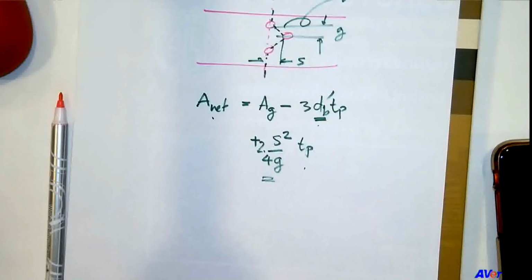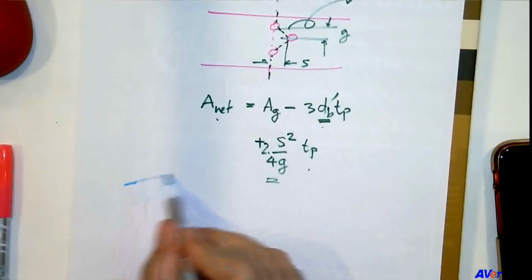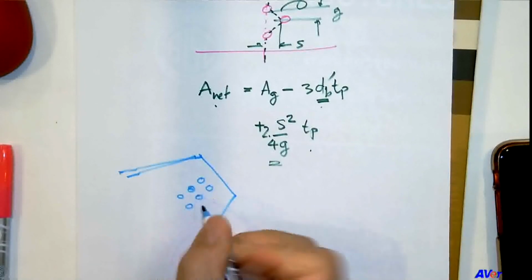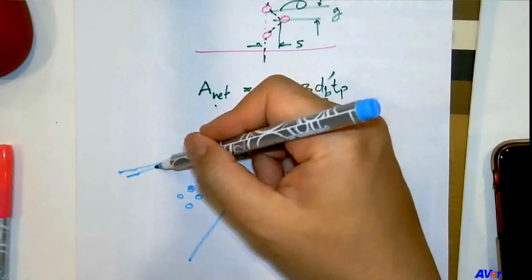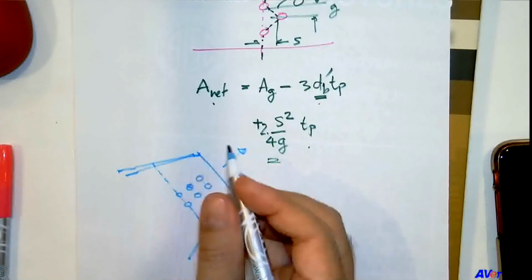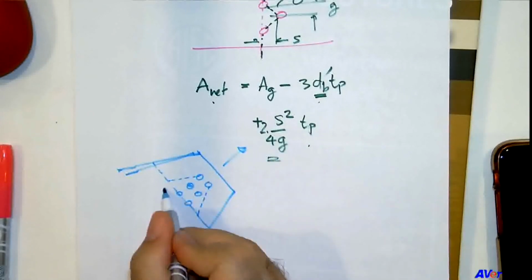Another issue is the Whitmore section. It generally comes with the gusset plate, because when you have a gusset plate, the plate itself can be so big, and your bolt holes may be here. So when you apply tension that comes from the members that will be connected here, does it mean that your gusset is going to fail in this zone? No. Some guy, I think his name must have been Whitmore, said that the critical section should be here.